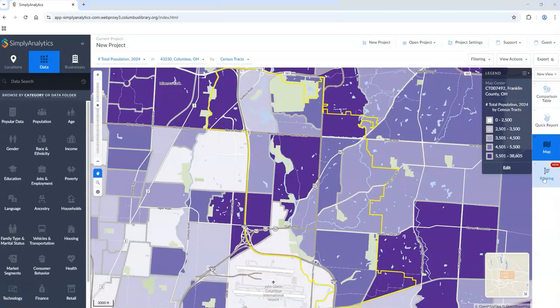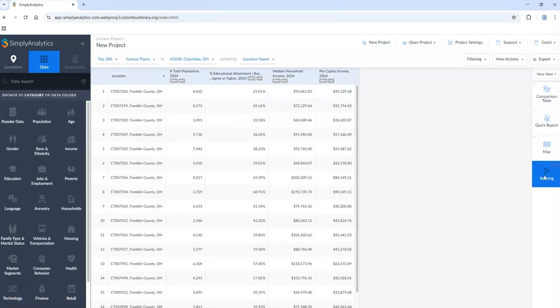So the last starting view that we're going to look at here is a ranking. This is pretty simple. What this does is it takes the seed variables, in this case that we've started with, and it will rank them based on each set of data. So in this case, we're starting on the zip code here, which means it needs a smaller area, so it's going to give us census tracts. There are 17 census tracts in that zip code. We can also switch this to block groups, which is the smallest data set that's available in SimplyAnalytics.